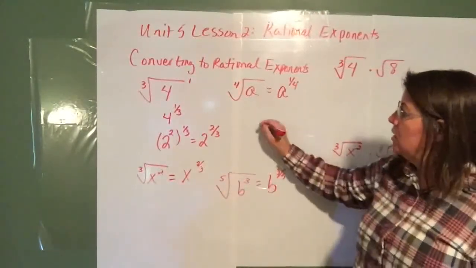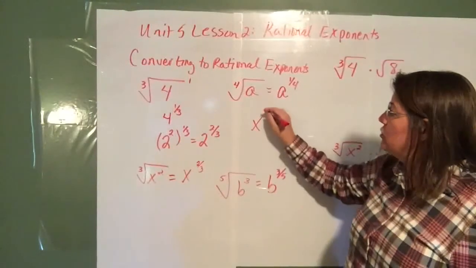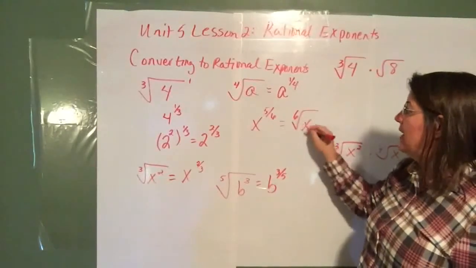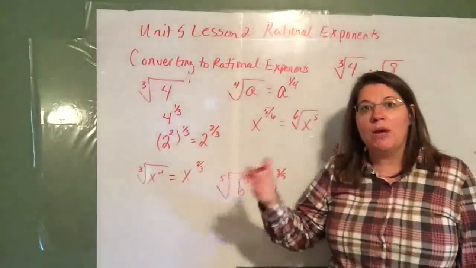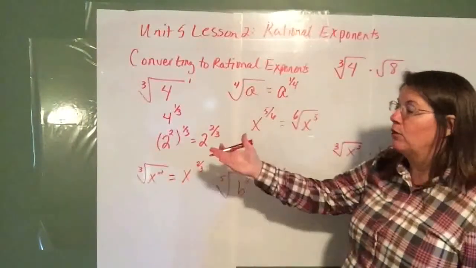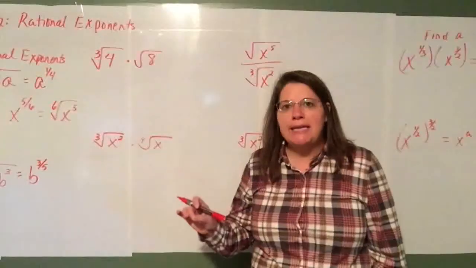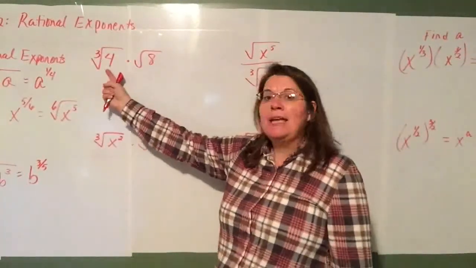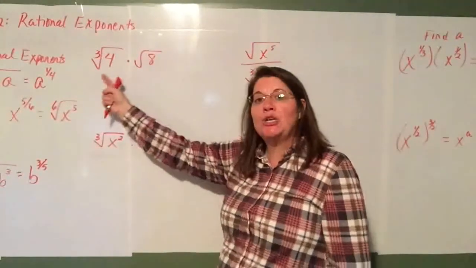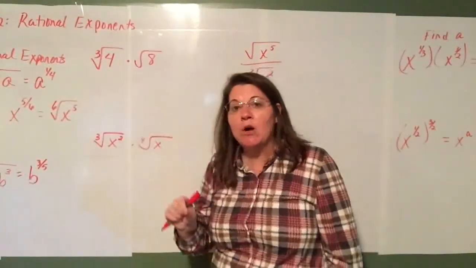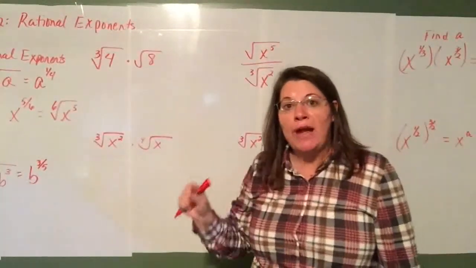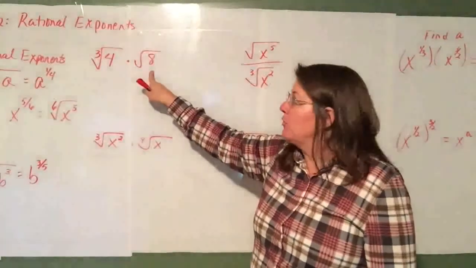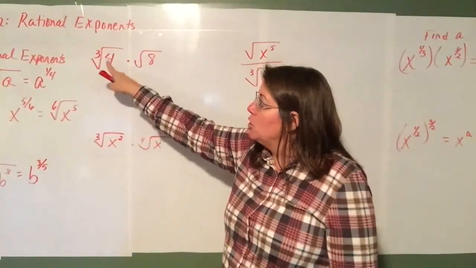If I start out with a rational exponent like x to the 5/6, that's the same thing as the 6th root of x to the 5th. And you should be able to go back and forth with these, going from radical form to rational form. That takes us to some radical expressions that we haven't been able to solve yet. So far, if we had different root numbers, we could not do anything to something like this. But now that we know how to convert radicals to rational exponents, we can now simplify things that have different root numbers. This is understood to be a 2 squared.